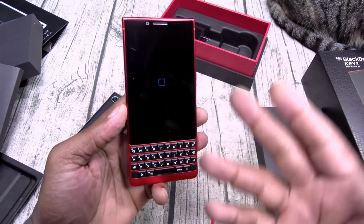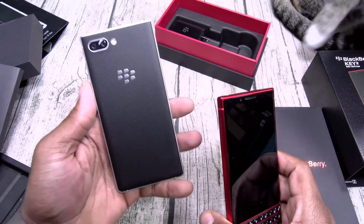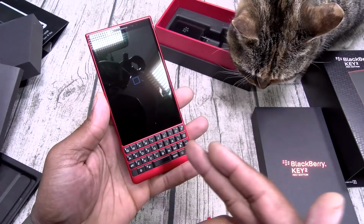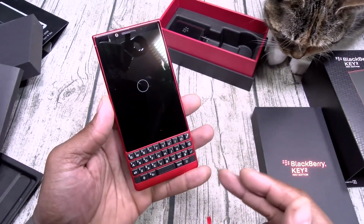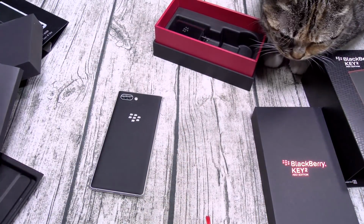Like I said, I'm not going to go too deep into this. I already did a full unboxing and a full review. I tore this thing apart from top to bottom. The bottom line is this. If you want a phone with a keyboard, this is the best one on the market. This is the best Android phone with a keyboard. Might be the only one that's out right now. Let's wait for it to boot up real quick. Let's get a little wipe down for that dramatic effect.